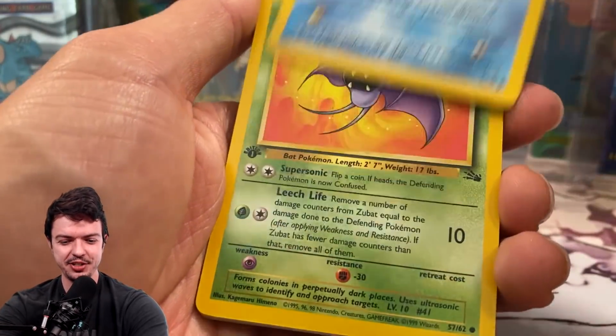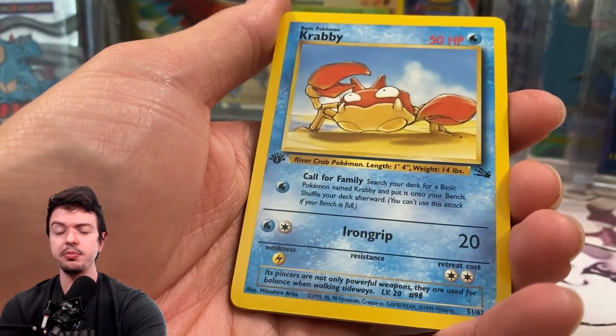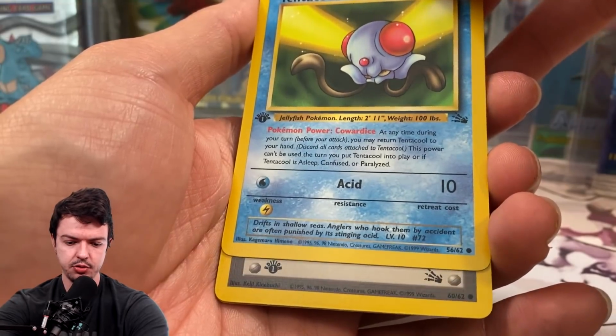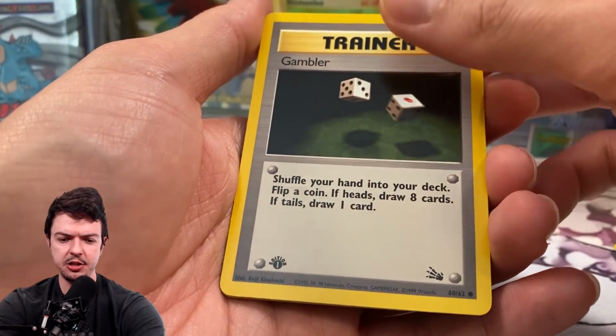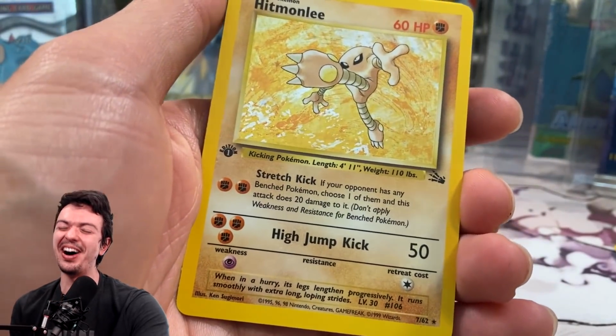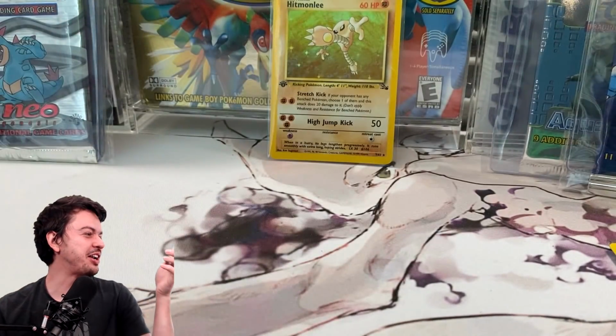All right. Shellder, Zubats, Energy Search, Kabuto. Please don't be Kabutops. Krabby, the non-era version. Tentacool. Gambler. The hit should be next. Are you kidding me? Bro, come on. Oh my gosh, what are the chances?